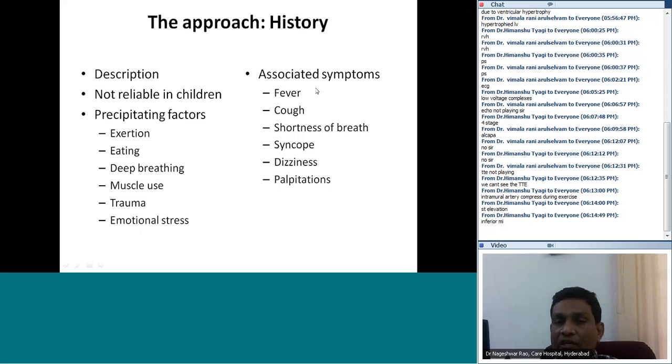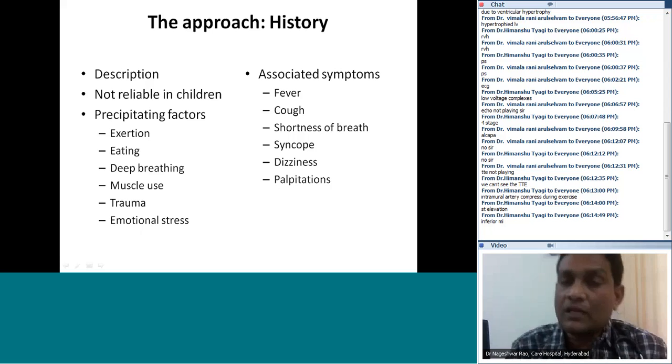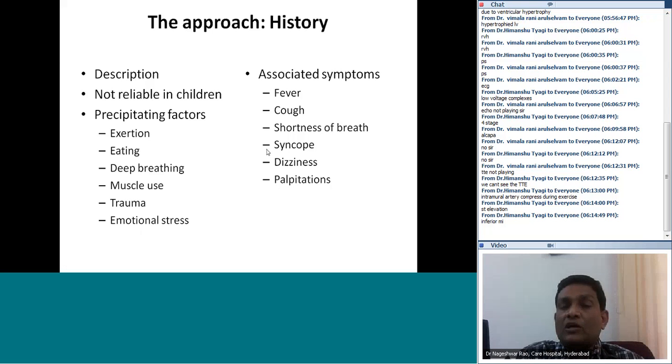I forgot to tell you that palpitations or arrhythmias can also cause chest pain because the diastolic period is very shortened in a tachyarrhythmia. Diastole is very important for coronary perfusion. If you have a short diastole because of tachycardia, coronary perfusion will be very low, so they may get chest pain periodically. And it is true, we see a lot of children who tell us of pounding of the neck, chest pain and palpitation, suggestive of arrhythmia.